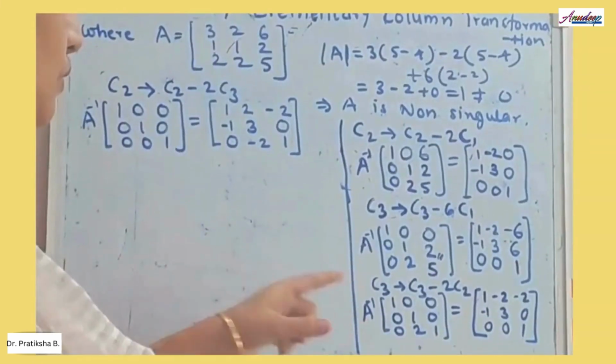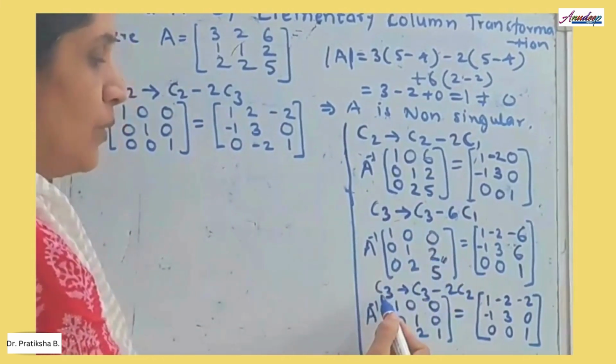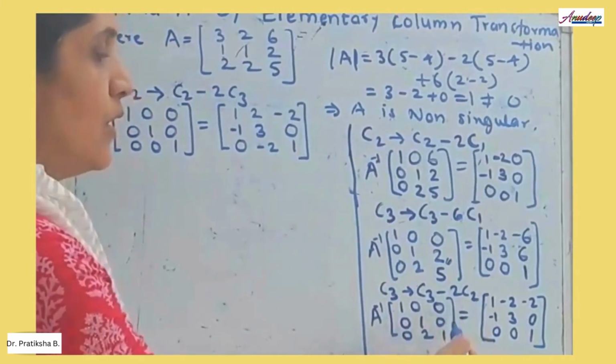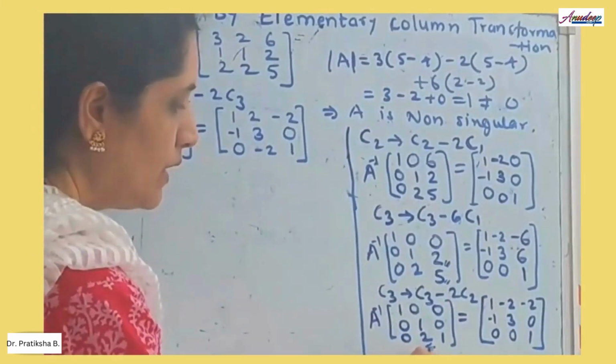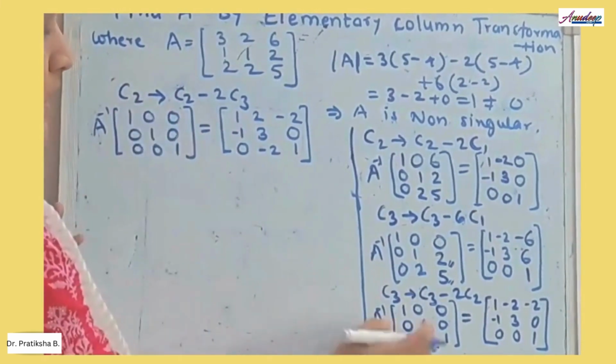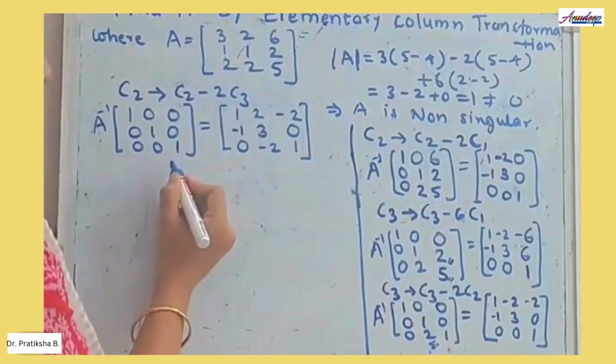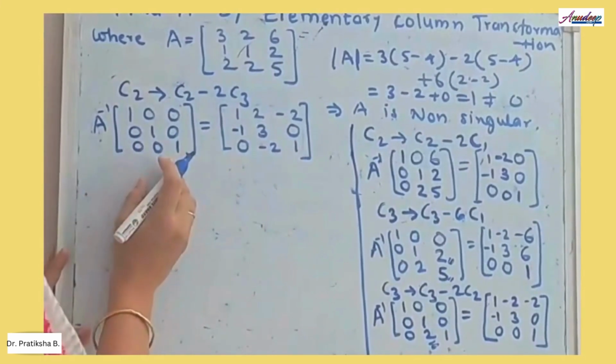Now to reduce the element at position 2 3, that is 2, to 0, we can perform the column operation C3 changes to C3 minus 2 times C2, and when you perform this column operation, this is what we'll be getting. Next step will be, as you can observe, only the element in column 2 has to be reduced to 0. So we can write this operation as C2 changes to C2 minus 2 times C3. Right? So this is the answer we get when we reduce the given matrix by the elementary column transformation.